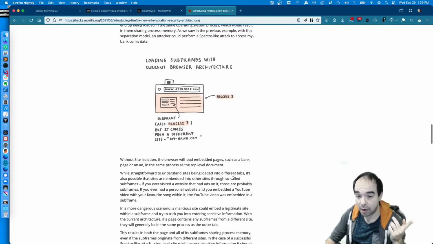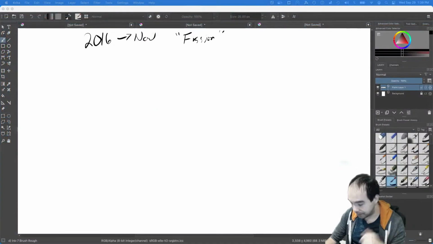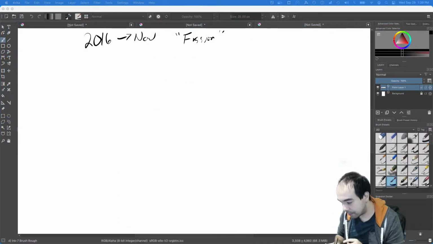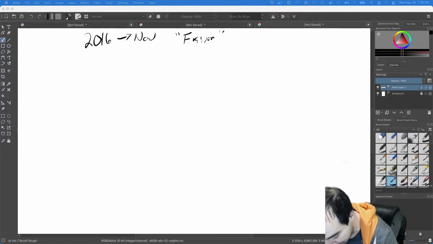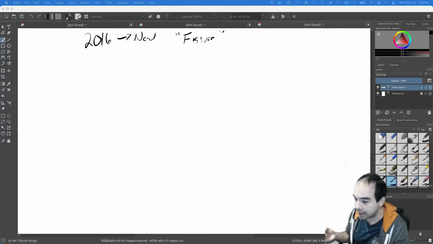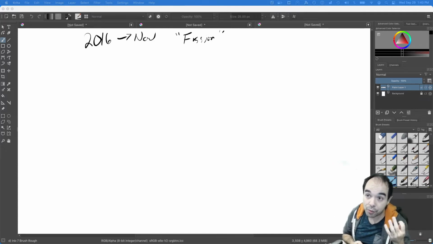It also leads into what I'm about to talk about next, which is Fission. Like I said, we deployed all those countermeasures to make it harder to exploit that memory reading capability. But the long-term solution for Spectre and Meltdown, at least, is what's called site isolation. Site isolation means within a content process, only load a particular domain or a particular site. So if you have a content process that has a facebook.com page loaded in it, you know that every other page in there is also from facebook.com.